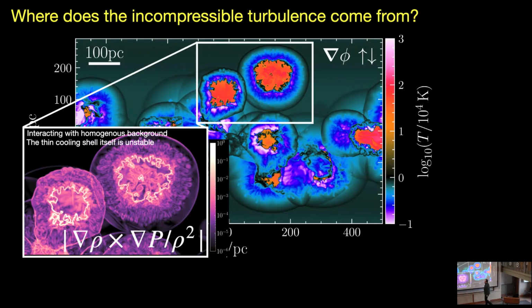You bet we do. And the baroclinicity is turned on exactly at the cooling radius of the supernova. Why is it turned on at the cooling radius of the supernova? Well, because this shell, this is the baroclinicity that I've drawn on here. This shell, this is the contact discontinuity in the supernova, is actually going unstable. It's actually going thin shell unstable, which looks like a Rayleigh-Taylor instability. And you can imagine the pressure gradient is this way, and the thin shell is this way, so you have misalignment everywhere as you go around this fractal layer at the cooling radius of the supernova.